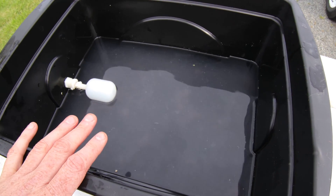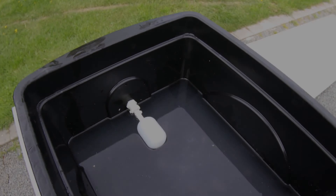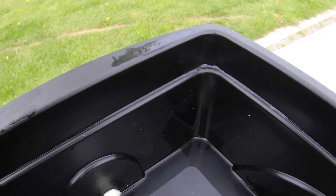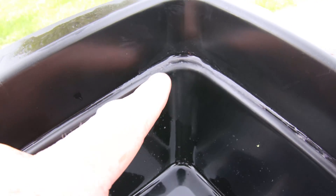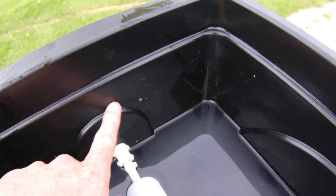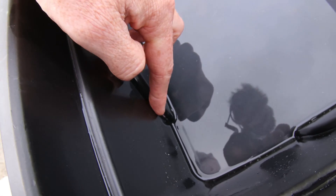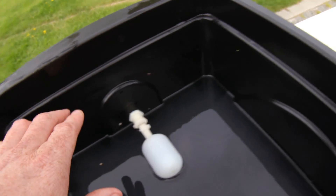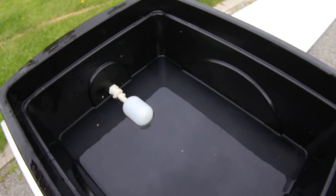We'll tip it out now and see just how clean it is once it's all been tipped. Before I tip it, one thing I'll show you is that some of these corners have these little bits of slime on them — the light was actually along here, and there's a little bit down here along this edge. That's right out of the direct beam of the light, so you're getting these little algae colonies growing just where it's got a little bit of shade from that UV light, which is quite interesting.